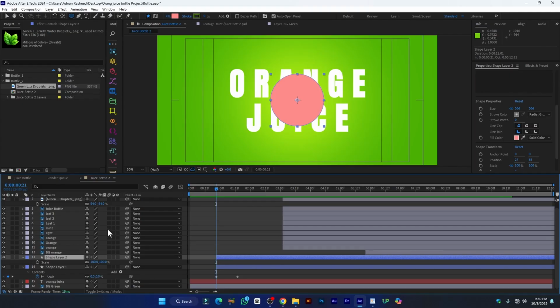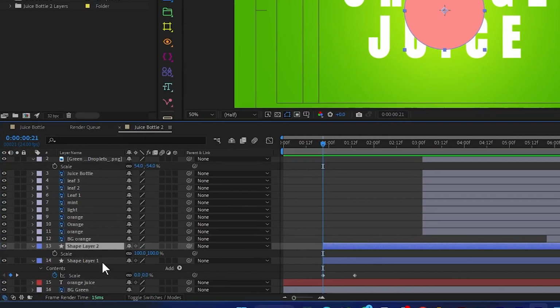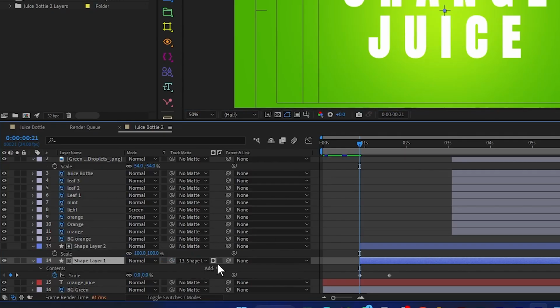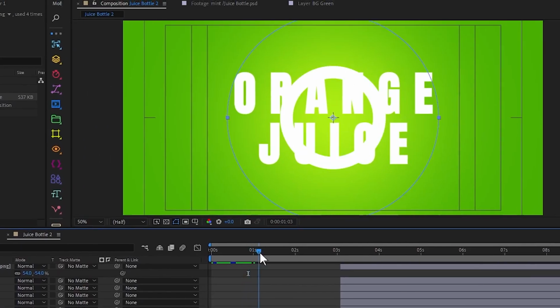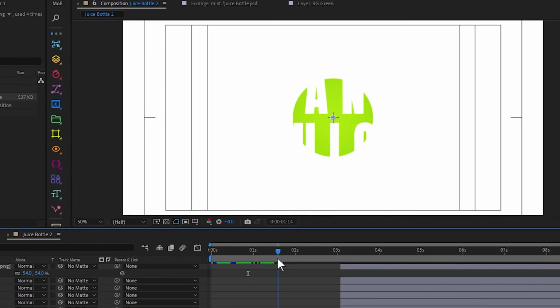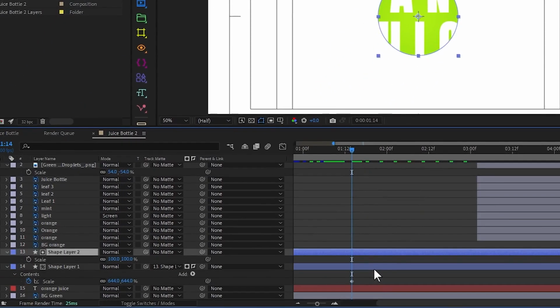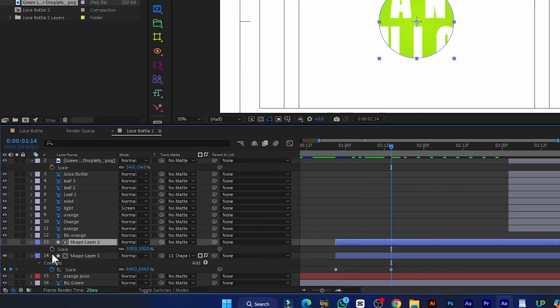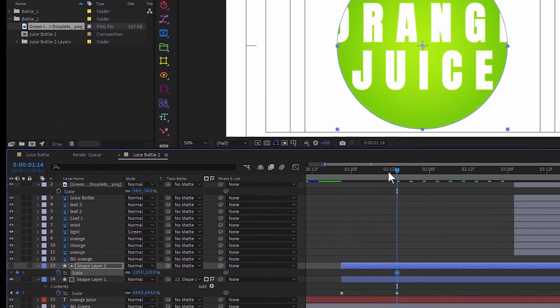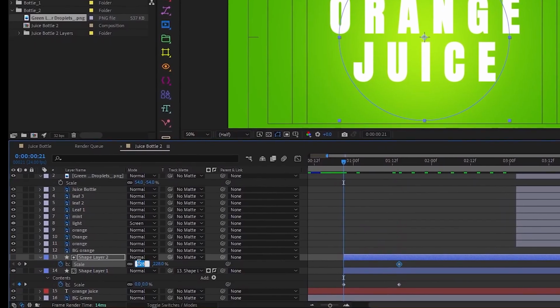Okay, first of all I will create the mask. Simply select this layer, click toggle switches mode. You can also select it from here. Okay, select this pick whip and parent it to the top layer, and also click on this option and move it a little bit forward. Now you can see you have this kind of mask. So I will create the animation over here around this keyframe. Click on this scale stopwatch and increase its value, and at the beginning set the value 0.